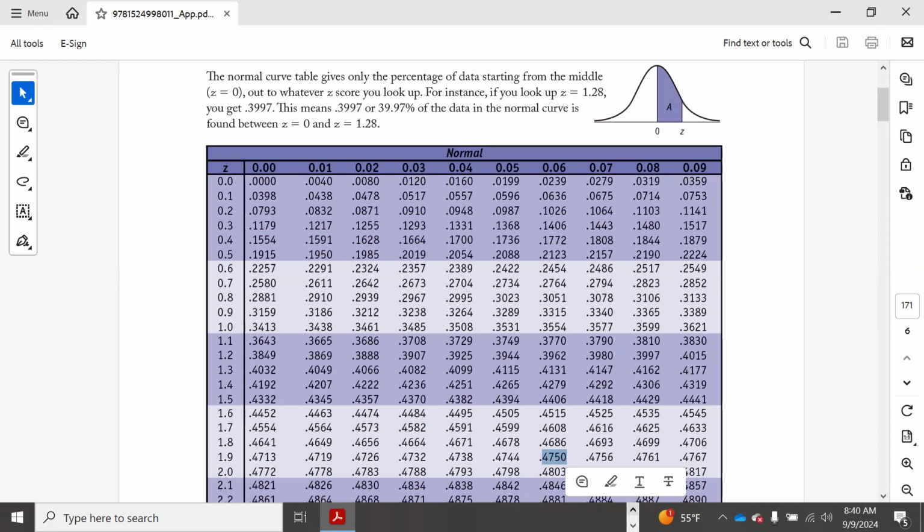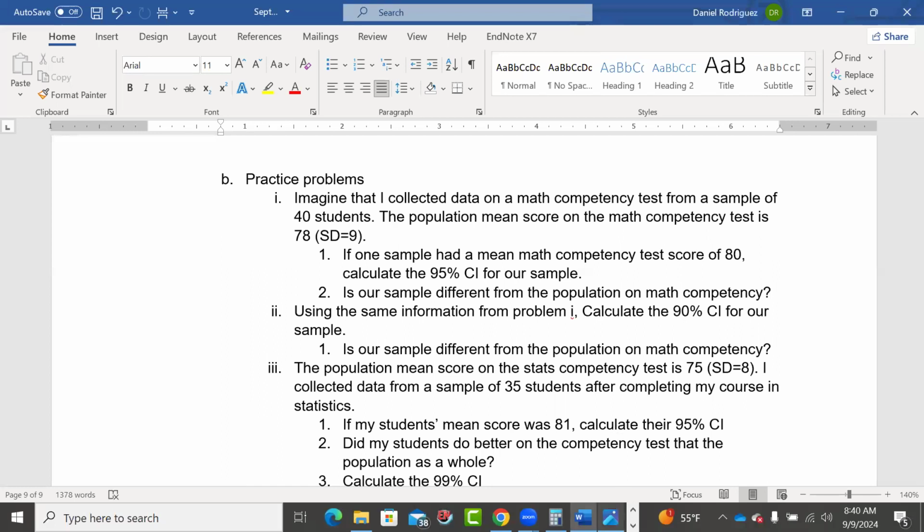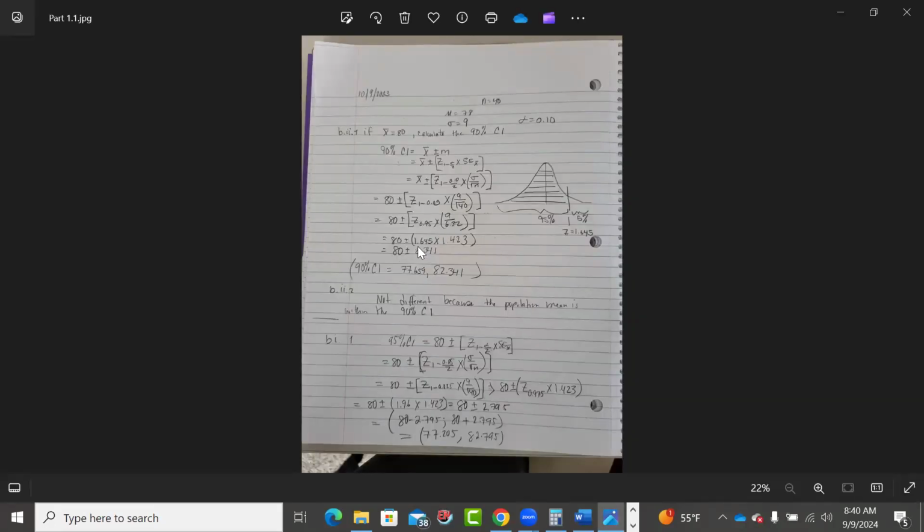So going back to our problem and our figure, here it is. I used 1.645 for that z value times your standard error. And then we get 80 plus or minus 2.341. And again, our 90% confidence interval has a lower and an upper limit. The lower limit is 77.659 and our upper limit is 82.341. So we'd say that while our point estimate of the population mean value is 80, we're 90% certain that the true population mean value falls between 77.659 and 82.341.